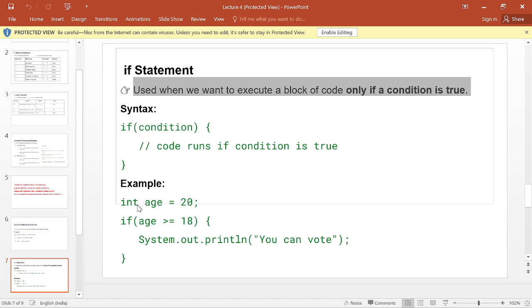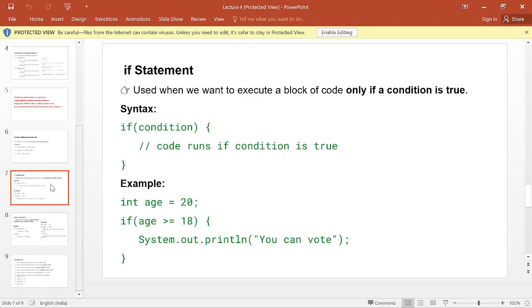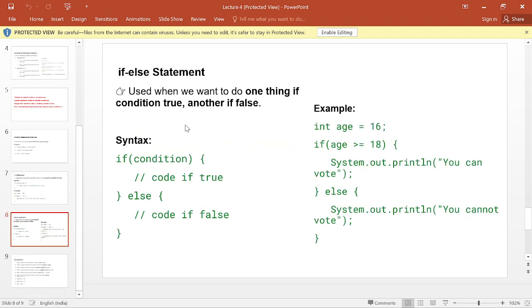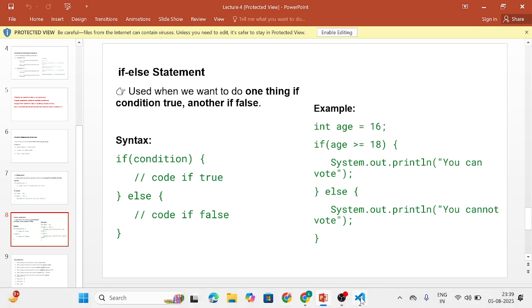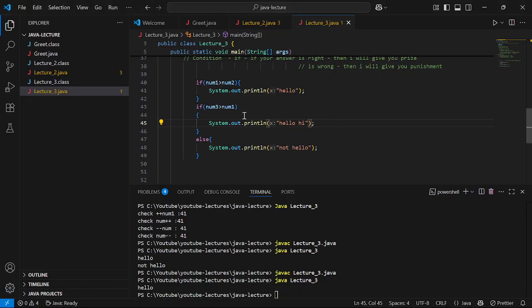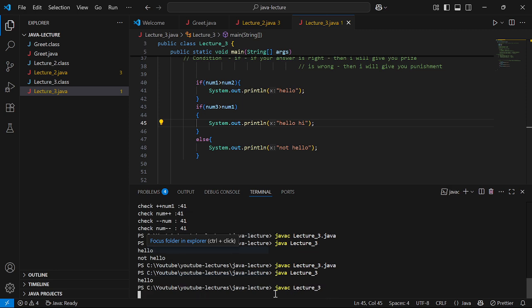You will use this type of structure for the conditions. If the condition is false, then it will run the else part. I'll explain all the things. Now I'll check this.